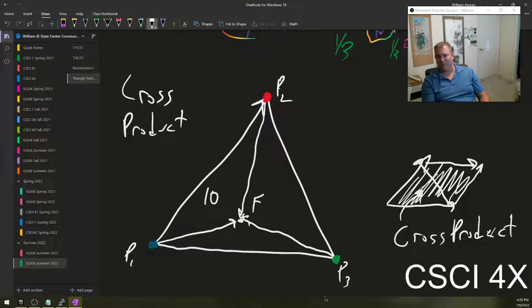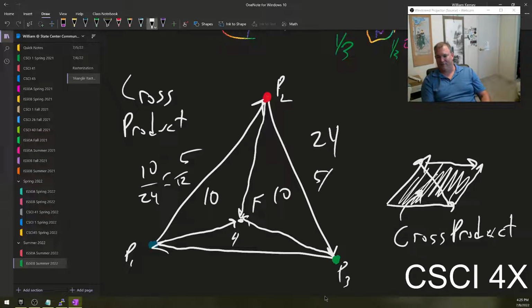Then if you take the cross product from P2 to P3 and P2 to F, that's also going to have an area of 5, it'll give you 10. And the one from P3 to P1 and P3 to F might have an area of 2, so it'll tell you it's 4. But here's the thing. Because you're doing a relative ratio, it doesn't matter if you get the right answer or the double answer for all three of them. The total area we got here is 24, so the fraction of this one is 10/24, which is 5/12. This one's also 5/12 of the total area, and this one's going to be 2/12 or 1/6. It doesn't matter whether we use 10 or 5. They all cancel out.